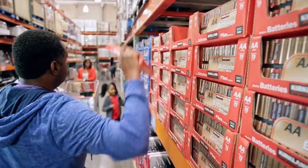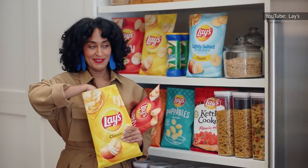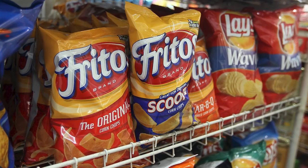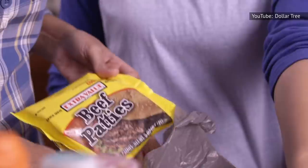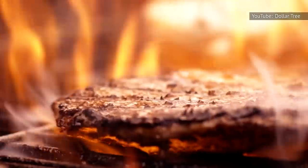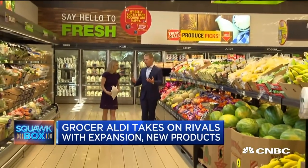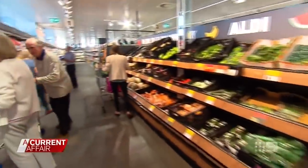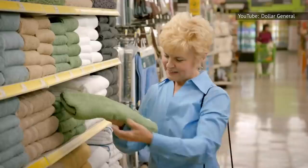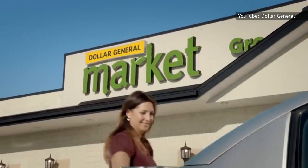In the long run, shopping at bulk grocery stores like Costco could be more cost-effective. For example, buying a variety box of three dozen chips could cost less at Costco than buying them individually at a dollar store. Clark.com examined the price of seven food and home items at Dollar Tree and compared them to Aldi prices. As it turns out, Aldi had the lower price after factoring in the price per ounce — a detail that's particularly important for families with more mouths to feed or people throwing a party. When it comes to everyday products, it's smarter to do one big shopping trip than take weekly trips to the store.